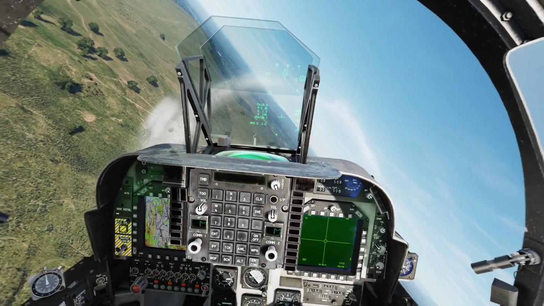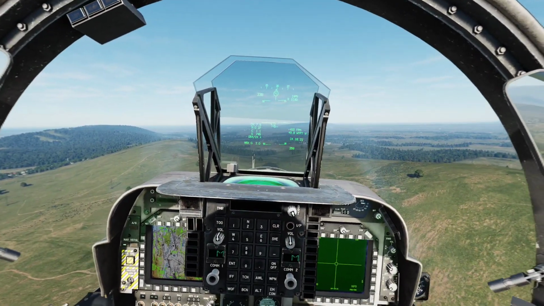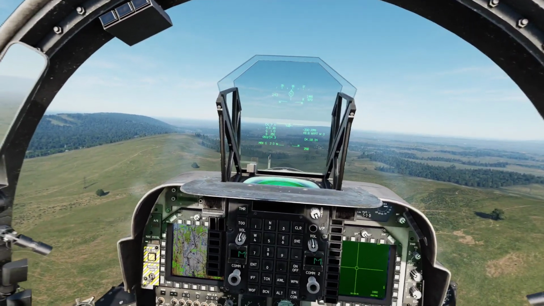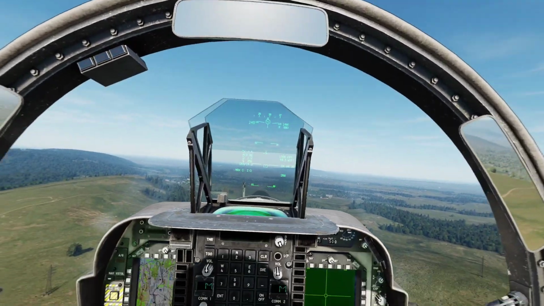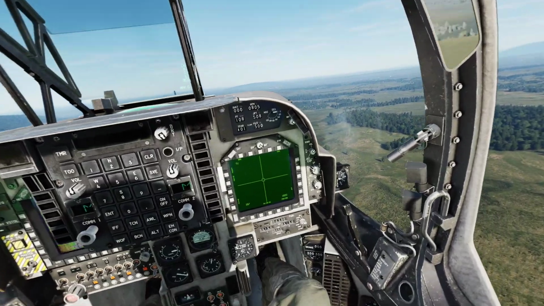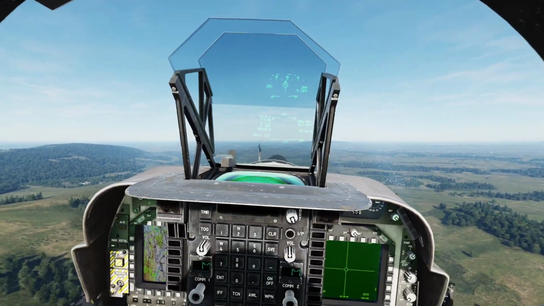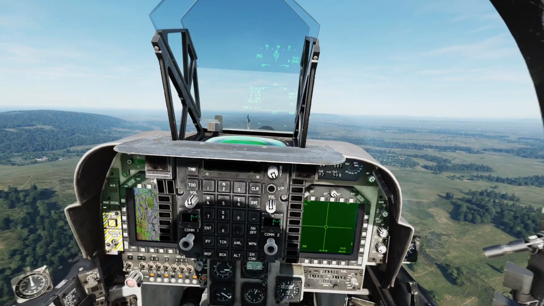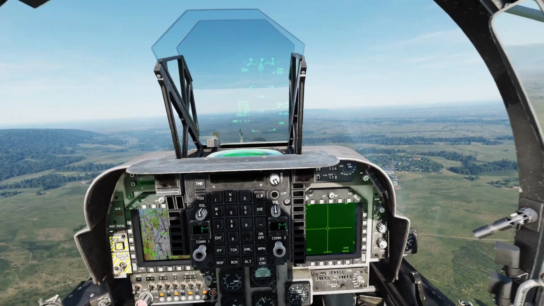So I think it's a problem about if you are aiming at where the designation is, because now I am in designate mode, and I think this is the problem. It's just trying to activate only when the target is in view, in front of the aircraft, that is.